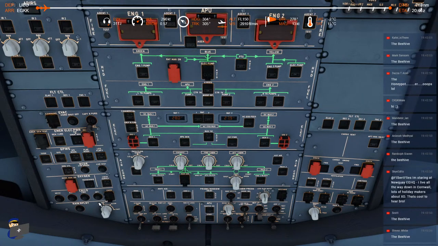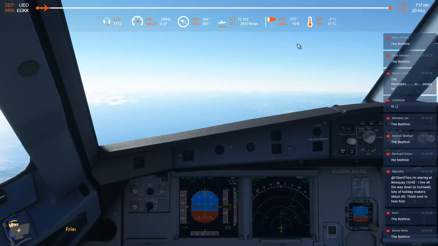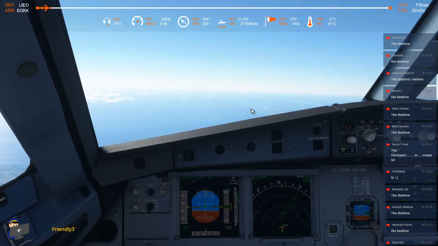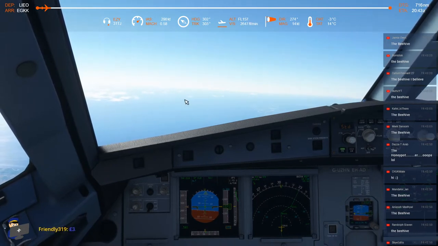So yes, if we want to get something from the cabin crew, we ding the aft cabin bell. Hi, how can I help you? They say, how can I help you? And you've got a choice of things you can ask for. I'm going to say, one coffee, please. And she's going to ignore me. One coffee, please.